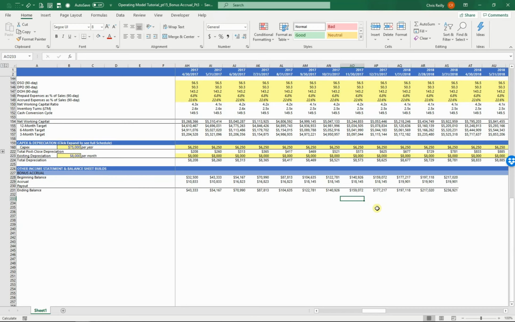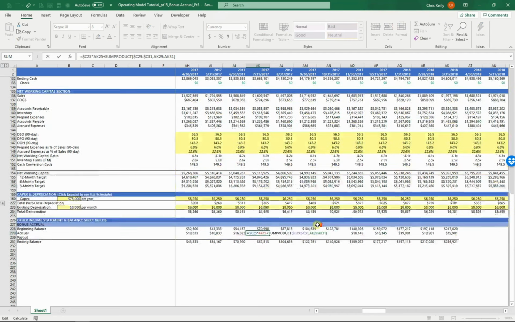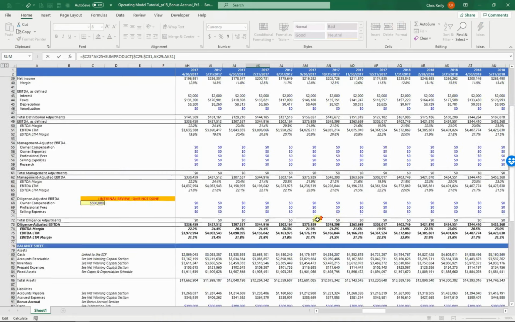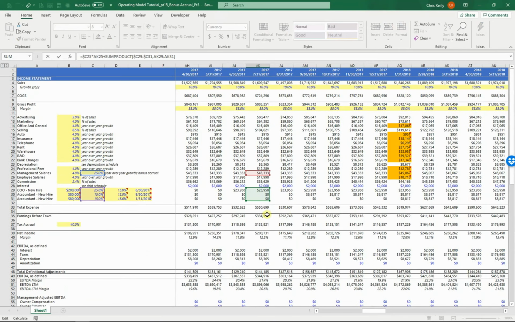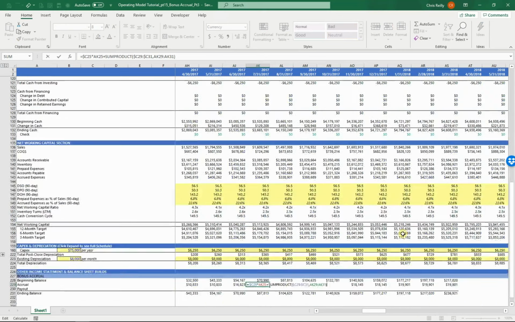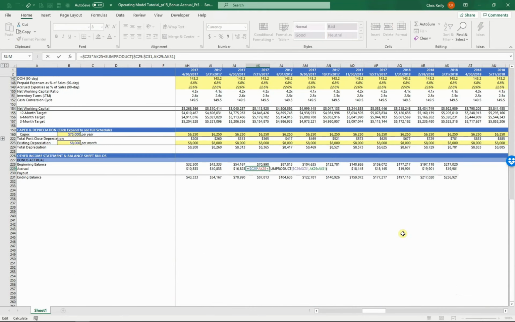Now you might have noticed in the last video out here in June we started to accrue a larger chunk of salary. Well, why is that? Let's scroll up. I'm going to open the formula here and let's look at our income statement. Well, this is when we have our new hires start working. Remember, the COO started in June, then one accountant in September, and then another in January. So as we add more salary out here, our accrual increases down here.